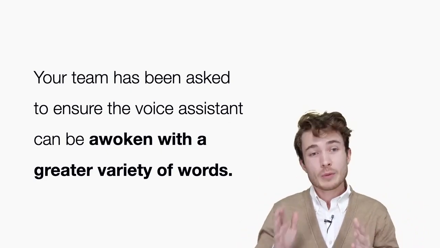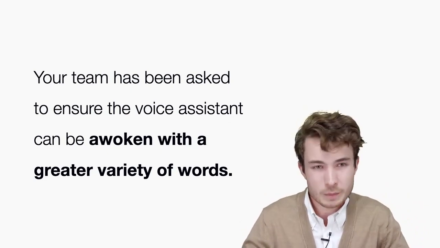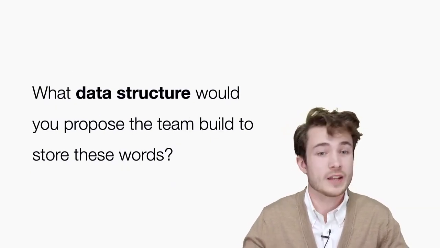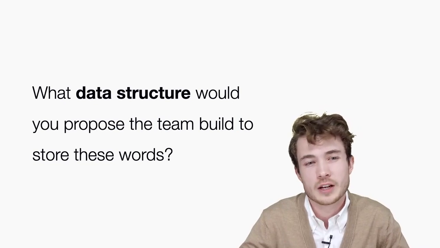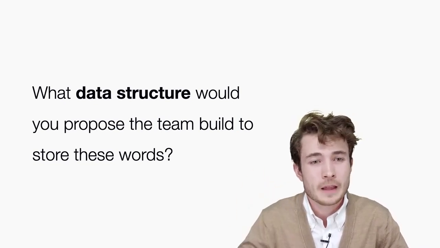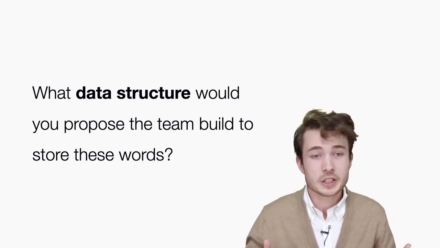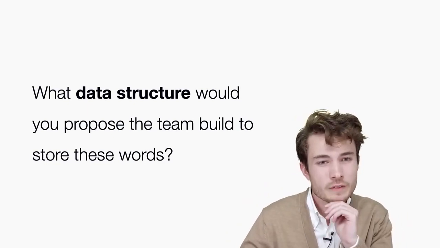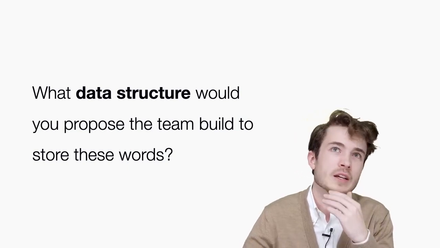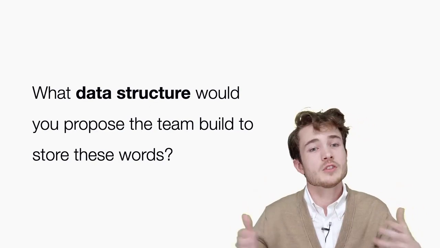And the question that you might run into as a software engineer is, well, how could we best store all of these phrases we want our voice assistant to wake up to? What kind of data structure would we use to actually store these phrases that might activate our voice assistant? We saw a few structures in our toolkit. One of these was the linked list. One of these was the try. One of these was the tree, and so on. So there's lots of ways we could do this.